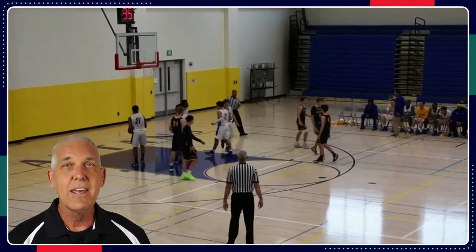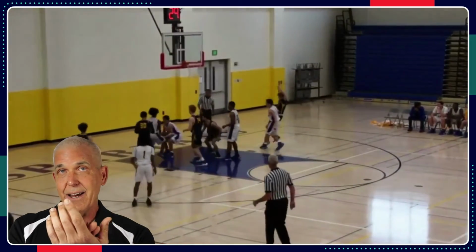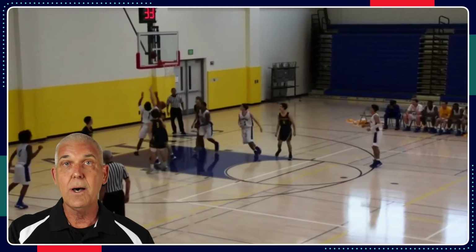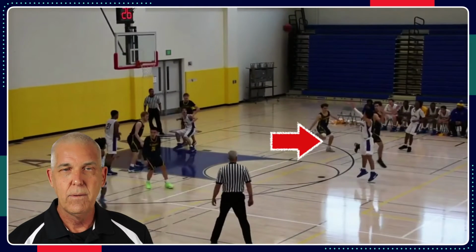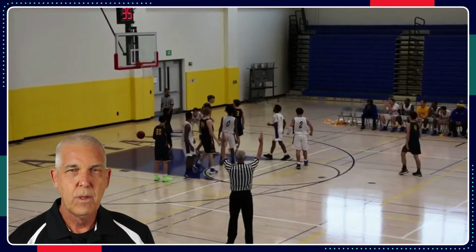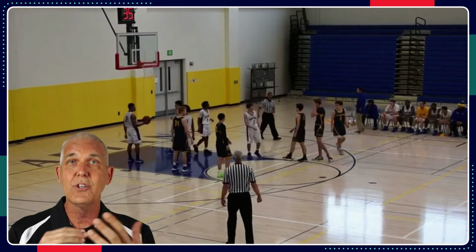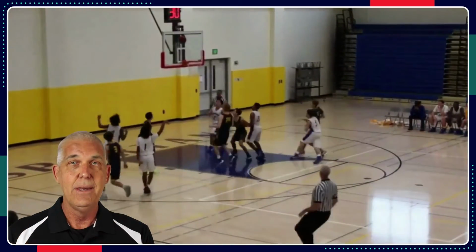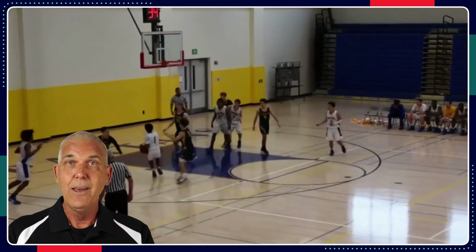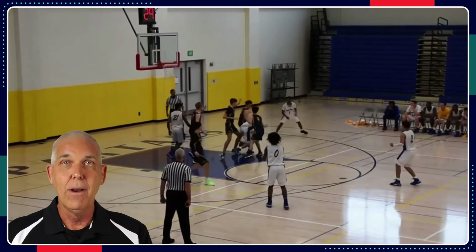So the other thing that we need to focus on is the landing, right? Whether there's contact in the air, but is the player allowed to land safely, right? So up, down, and a little bit more. Just simple basics, but something we have to do with shooters each and every time. One of the things you can quickly review in your game video when you analyze it: did I stay with shooters? Up, down, and a little bit more, right?